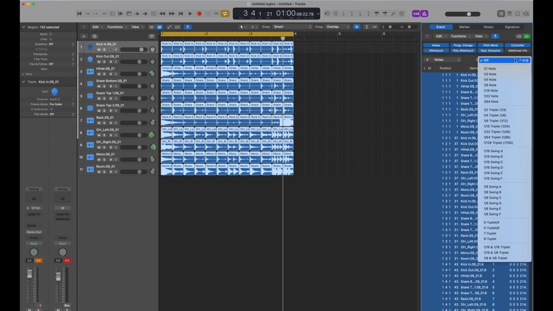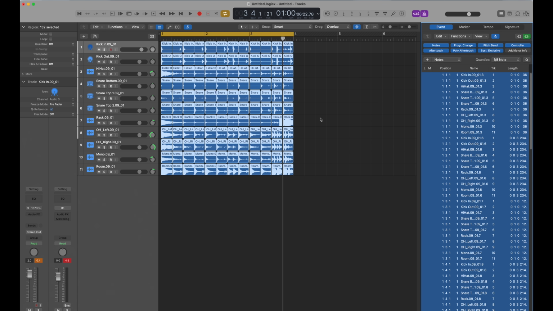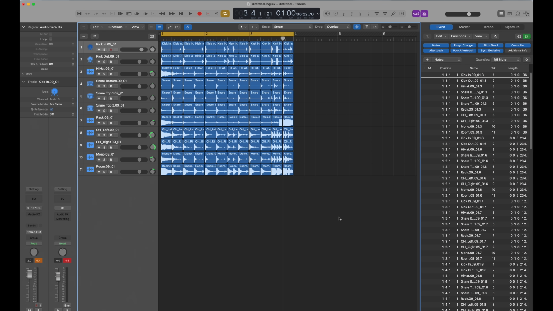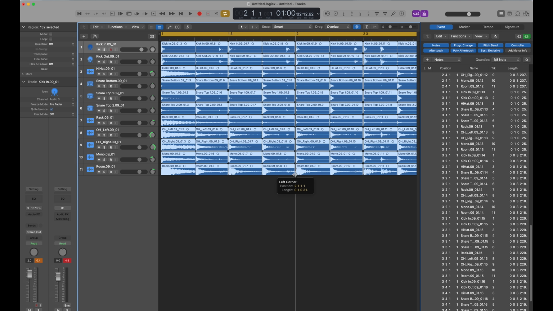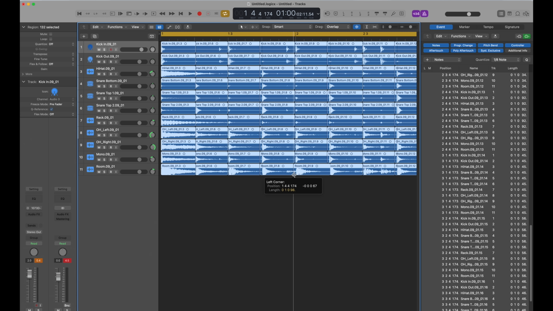All we need to do is go to the events and then quantize them to eighth notes. These will leave little gaps, and all we need to do is just don't roll forward, always roll back so you don't get flams, and a little crossfade so you don't get clicks.